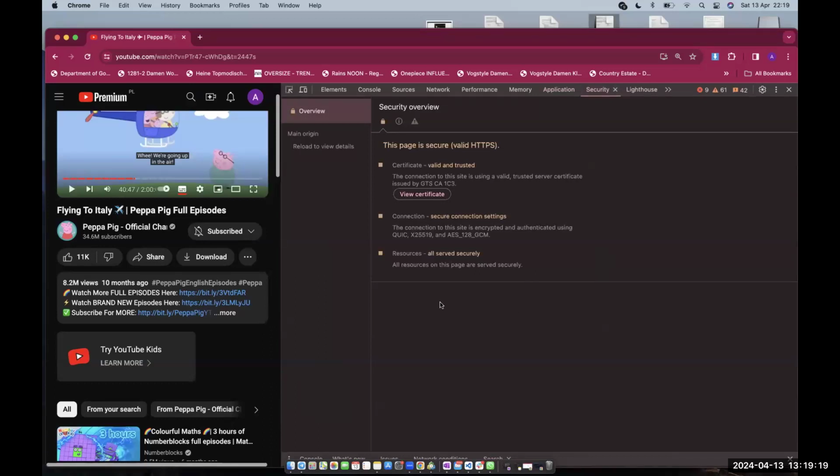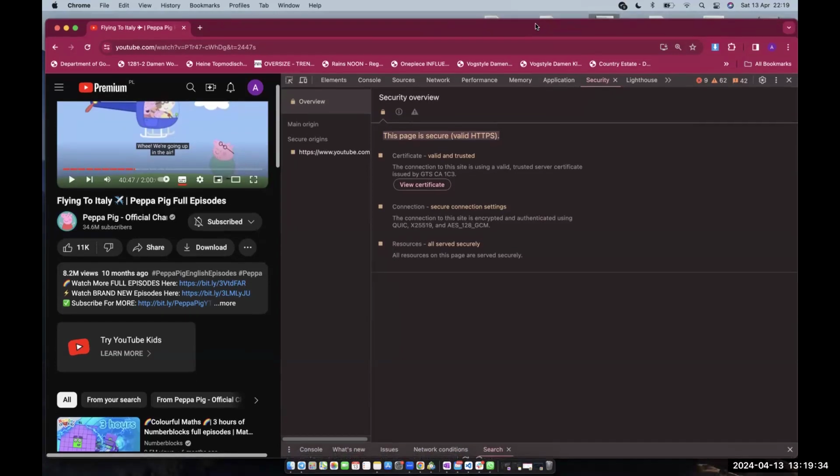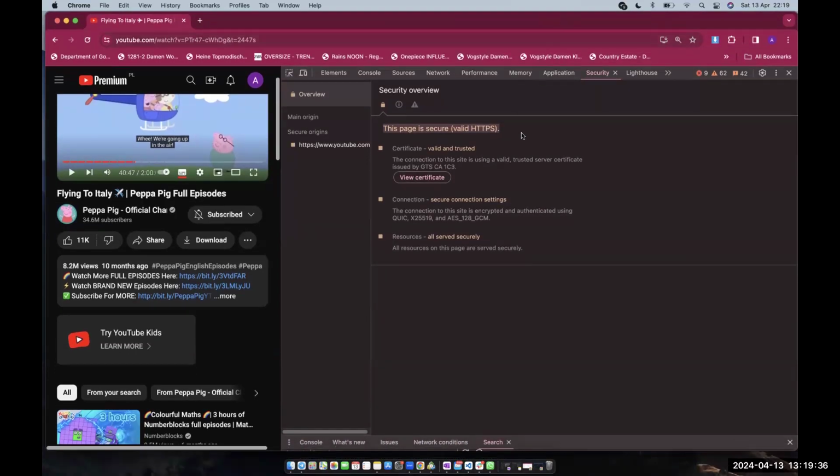I've never dealt with the security tab, but I guess they're checking your protocol, whether you're using HTTPS versus HTTP. Do you guys know the difference between HTTP and HTTPS? Yeah, security protocol, right?